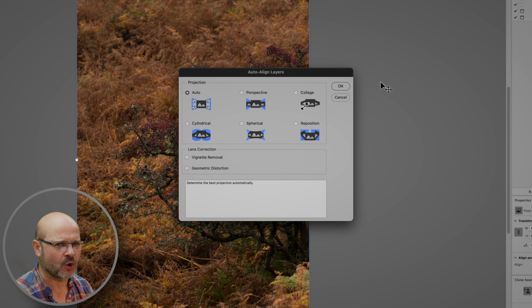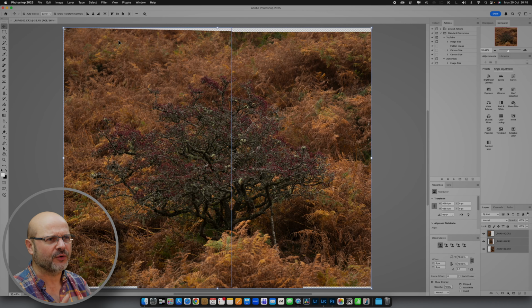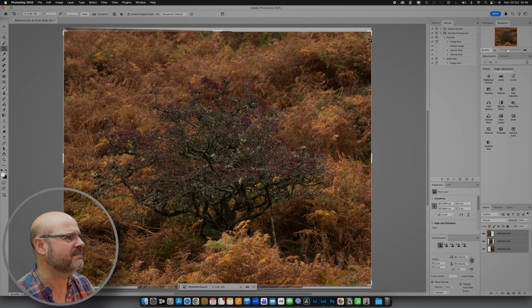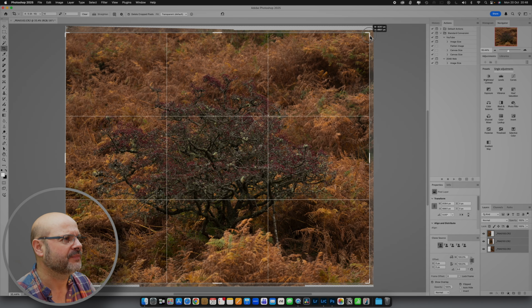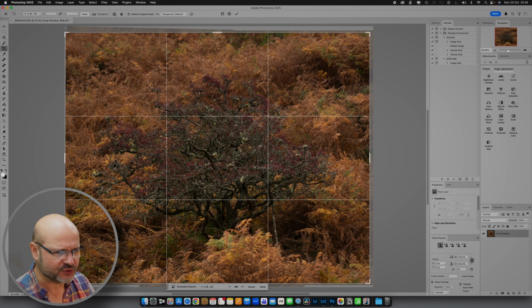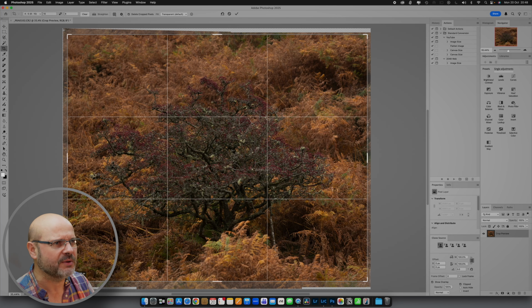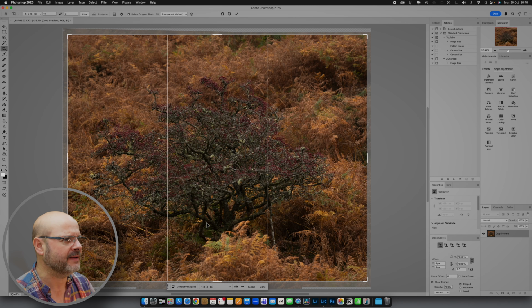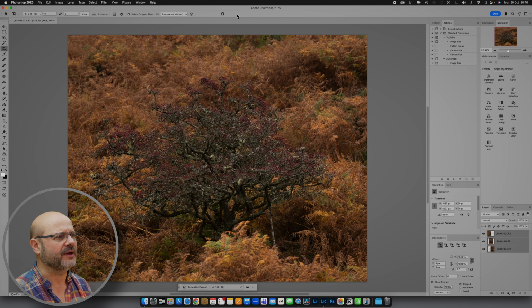You'll notice that we've got some areas at the top and the bottom which aren't exactly cleaned up, they didn't merge perfectly well, but that's absolutely fine. You always get a little bit of distortion. I'm not actually worried about it because I'm going to crop my image anyway. And I've already decided that I'm going to crop this into something like a 10 by 8 format, one of the classic sort of compositional formats that we would have used back in the day of film. So I'm quite happy with that as it is. I'm going to go yes, absolutely fine.